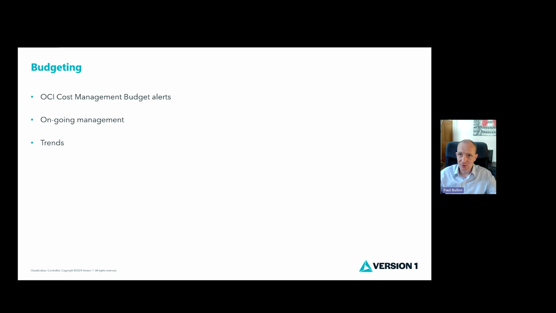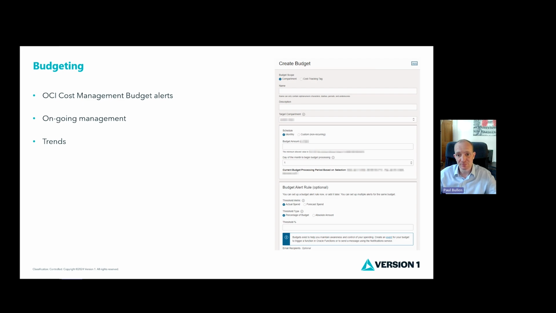Budgeting wise, once you're up and running in OCI, you can set up pretty simple budget alerts within OCI. This allows you to have warnings when you reach certain thresholds. That can be based on spend, for example, and let you know how you're doing against your overall budget, which is obviously good practice. A decent FinOps process will probably circumvent this, but this is, I guess, belt and braces if you don't have such a process or if you're developing that FinOps process.